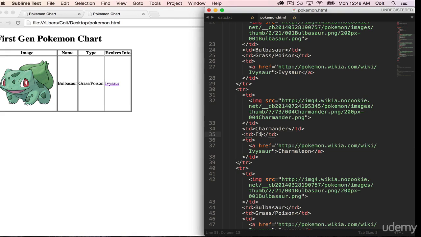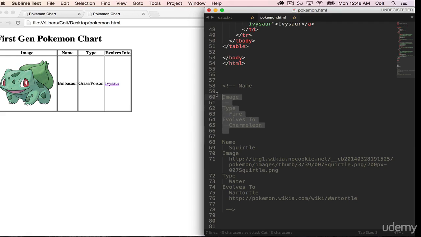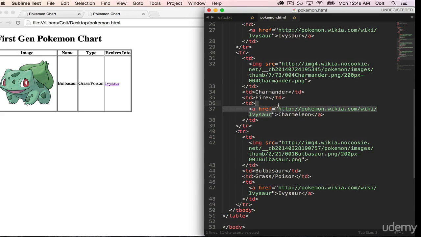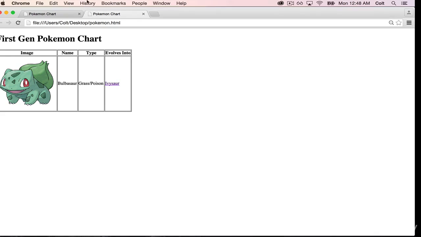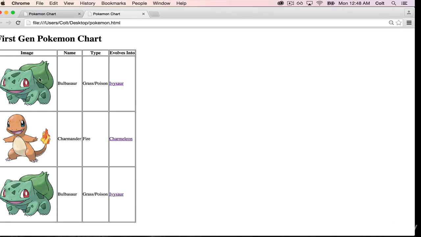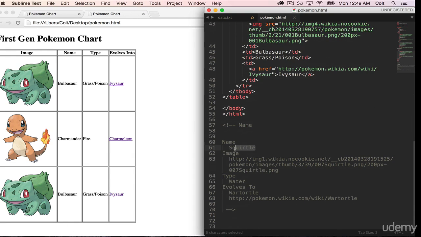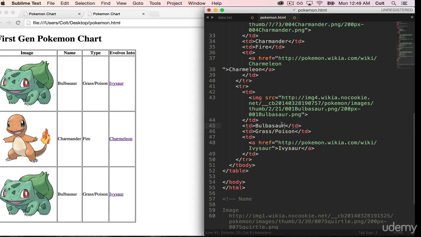It's a fire type, and the URL here. Paste it in. Let's check on that. So we should have 2 Bulbasaurs because we copy and pasted. Charmeleon, the link is correct. Great. So now we just need to finish up with Squirtle.